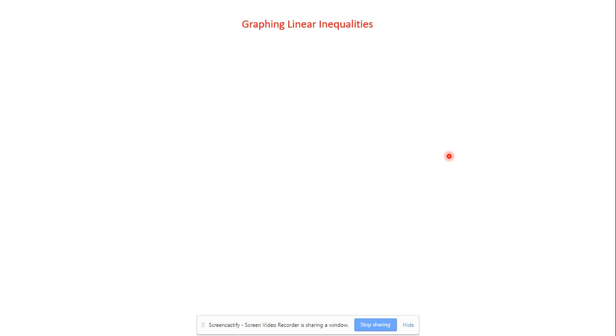So first, looking at graphing linear inequalities, what's different, what's the same? The best thing is that it's basically the same as graphing a line. It is almost identical. However, there are two differences from just graphing equations. The first one is the line itself, and we'll talk about that in a second. And the second one is shading. We have to shade. Just like on a number line, we have to shade one way or the other. On a graph, we have to shade one way or the other.